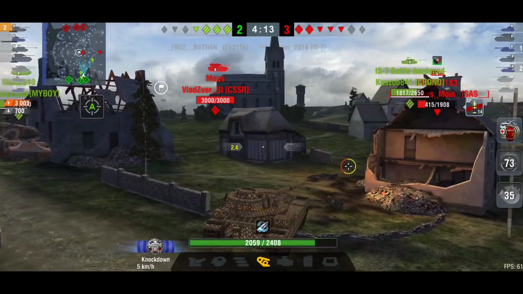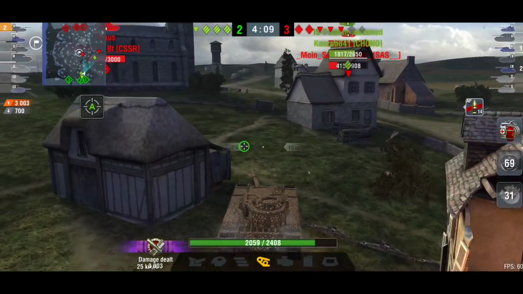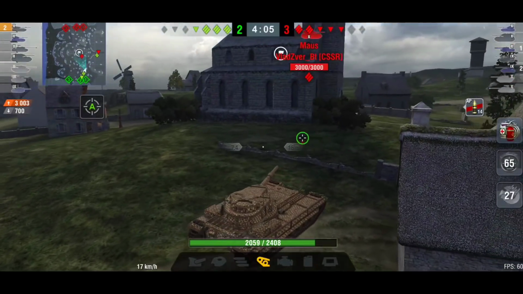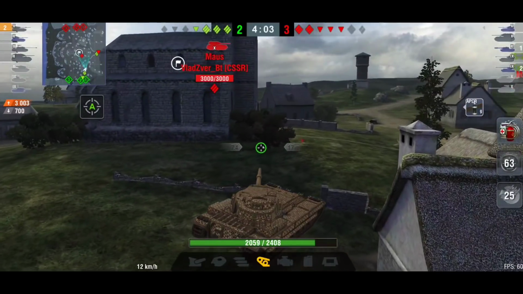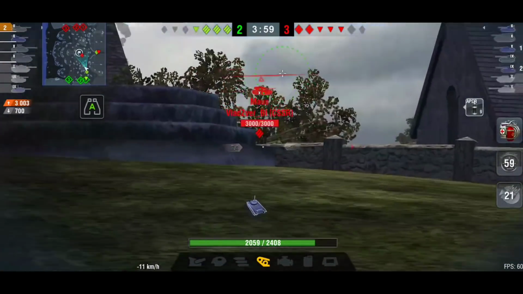So that is now 4 tanks left on his team, 5 tanks left on the enemy team, and he's managed to rack up 3k damage. So there is still a full hit point mouse. Now, do you go for the mouse, or do you leave the mouse and go for the team around him?